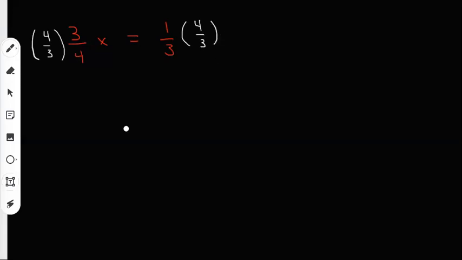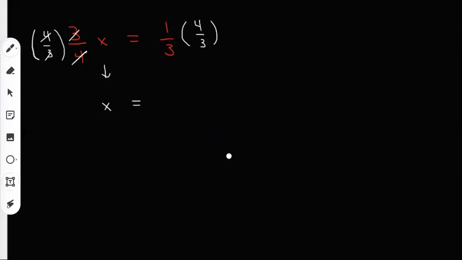So that way everything will be balanced in the end. So what happens here? These 3's that are across from each other get cross-canceled, so those 3's are gone. Also, the 4's that are across from each other get cross-canceled, so the 4's are gone. So now I'm just left with the variable x, since everything else on the left side has gotten canceled out. I bring down my equal sign as well.